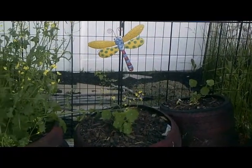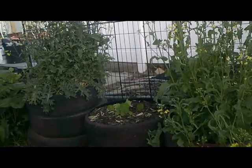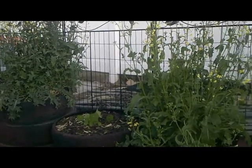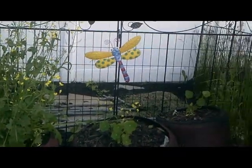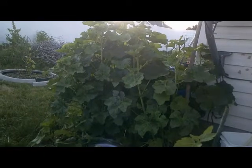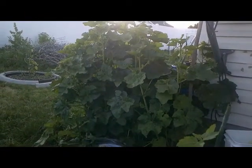Here are some nasturtiums and some kale that has gone to flower. In behind the nasturtiums is some walking stick kale, but those are just teeny tiny babies right now. Behind the little fence there we have blackberries. There is a giant tree mallow that came with the house — it is super invasive, but I like it because I can dry and powder it and use it as a natural thickener in soups and stews.